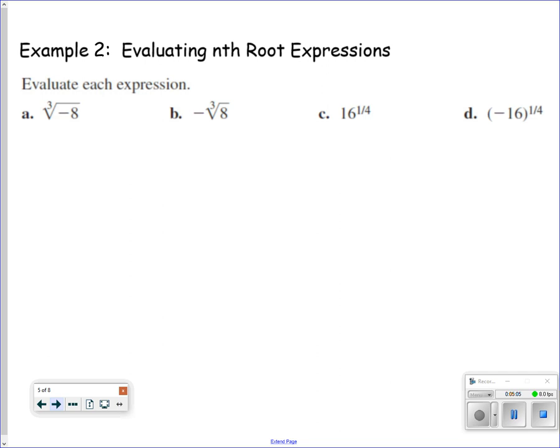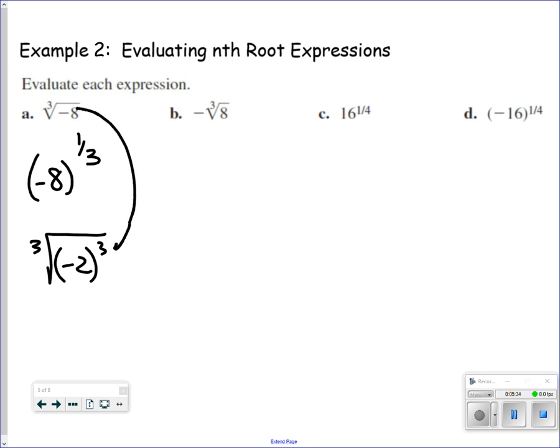As I go through this, I'll do this in two different ways. The cube root of -8 is the same as -8 to the 1/3 power. It makes no difference whether you want to write it as a radical or as a rational exponent. I like to keep things a little bit in radical form and try to get the number to the power or the root. So this would be the cube root of -2 to the 3rd power. Notice that I changed the -8 into -2 to the 3rd power, and then the root and the power cancel, leaving you just -2.